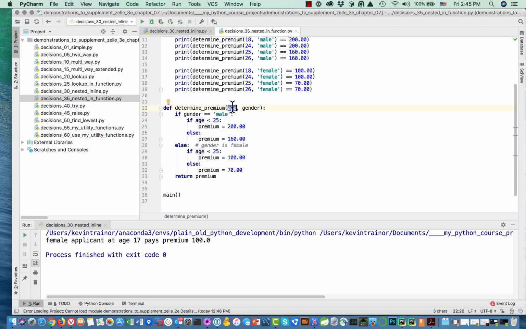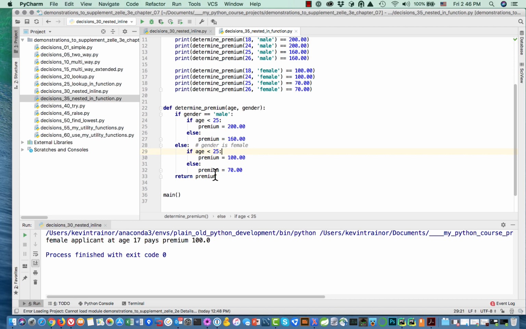We're getting in the age and we're getting in the gender, and so we use these formal parameter names to make the decisions. And what do we do? Well, in every case, we populate the variable premium, and then we return premium. So what are the inputs? Age and gender. What's the output? The premium.